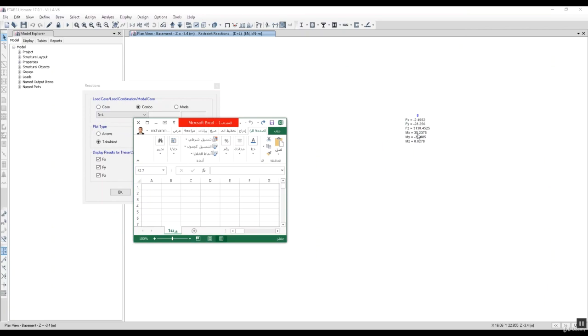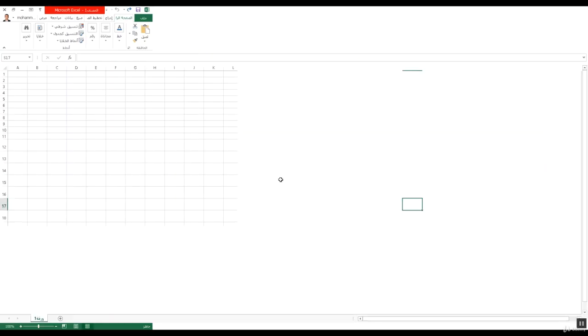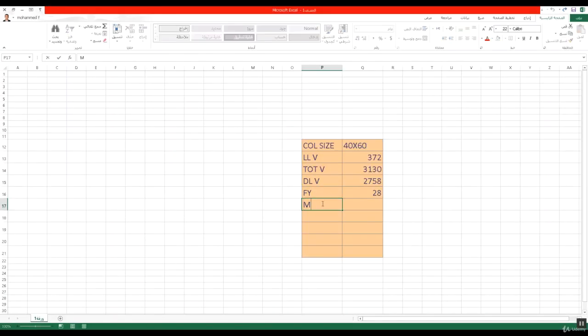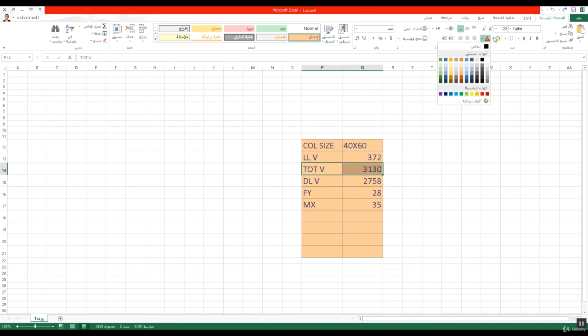Let's take this. Mx is 35 kilonewton meter. Now I don't need this, forget it, because I took it only to calculate the dead load. I have live load, total dead load, Fy, Mx, and this is the size also.